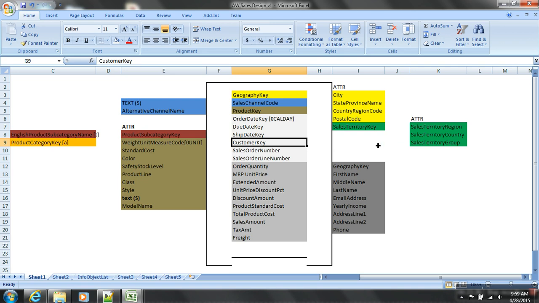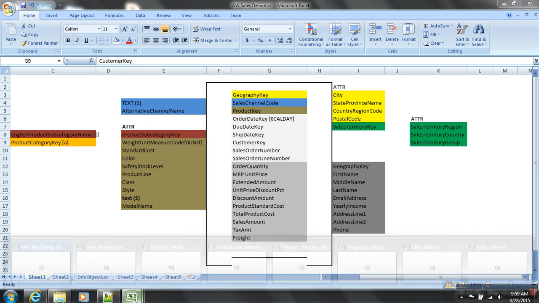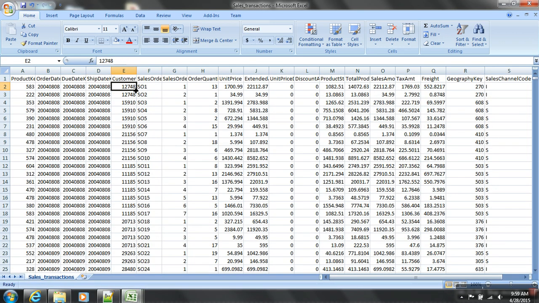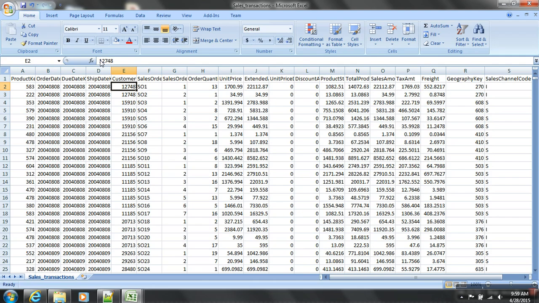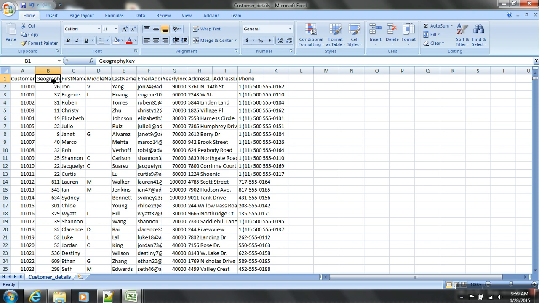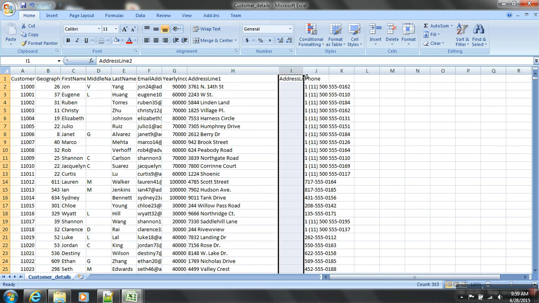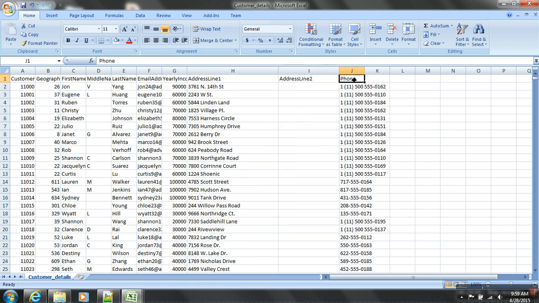Now look at this. Now again with customer key, we are going to have some attributes for it. Now if I see this about customer key, for more properties I have a different set of database. So I've got the geography key, first name, middle name, last name, email address, yearly income, address line 1, address line 2, and then there's something called phone number. This is all details. Can I set this into attributes, boss?